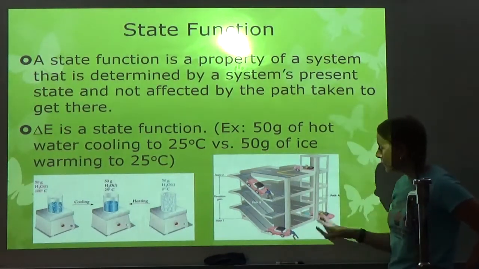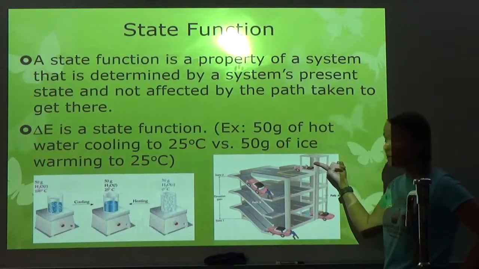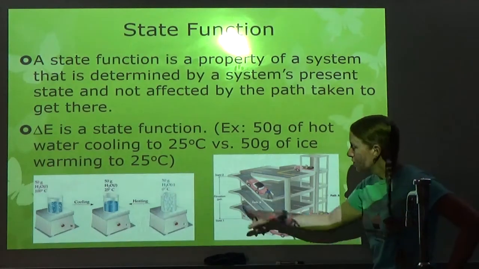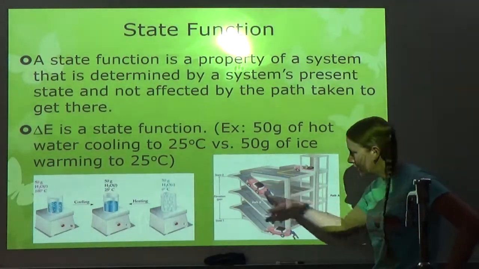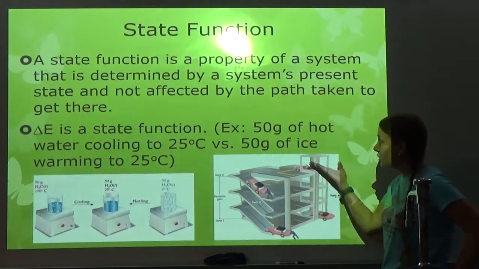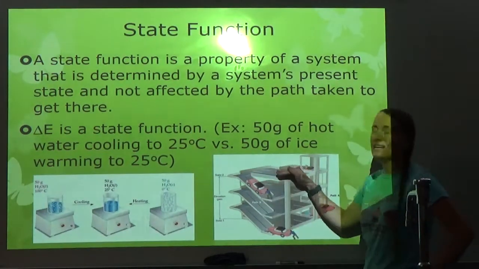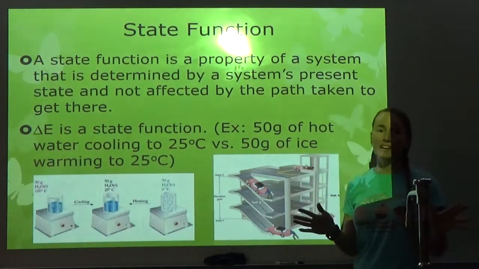Another way to look at it is in this parking garage. There's an elevator to lift your car up to the 4th floor, or there's a ramp where you can go up every single floor yourself. It doesn't matter that they took two different approaches to get to the top. All that matters is they both ended up at the top. That's what a state function is.